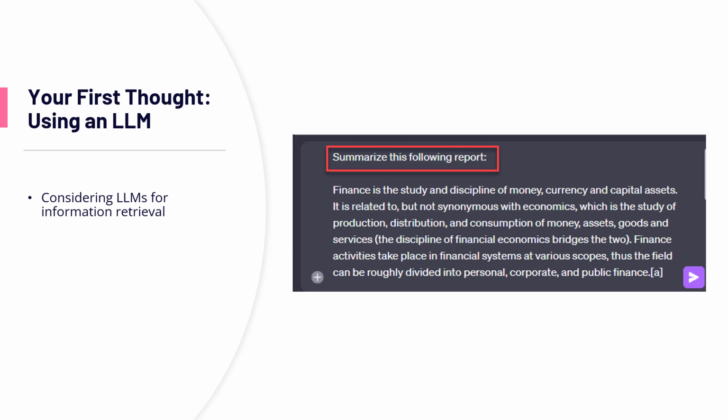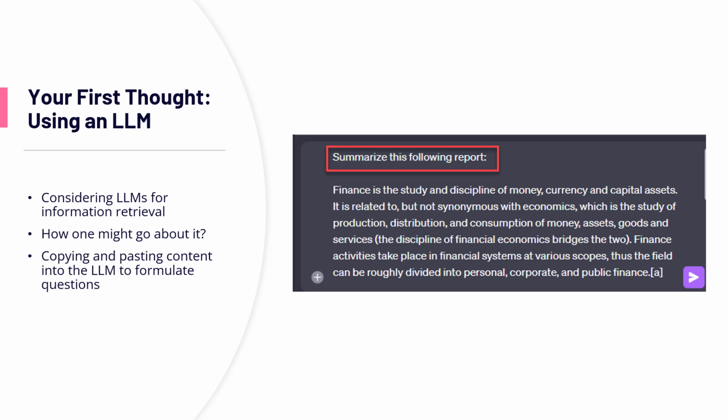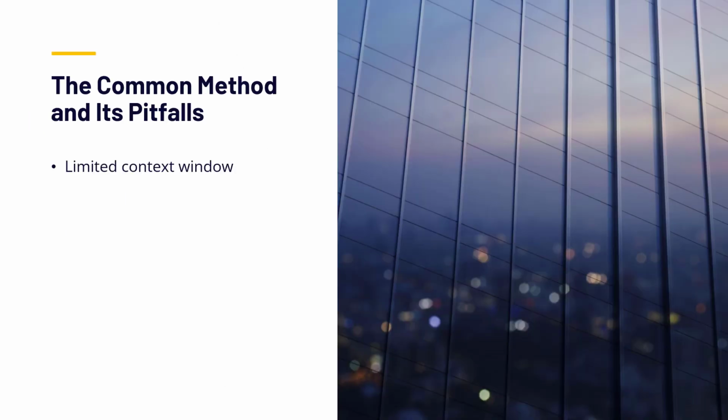So you could be using a large language model in this manner, just copying and pasting the information. But what are the issues with that approach? Well, firstly, you're going to hit that limited context window very quickly. It's also time consuming to be copying and pasting things because you still have to find the document, maybe from perhaps hundreds or thousands of documents. And you might still risk not getting the correct answer because maybe you didn't find all the documents that you needed to pass to the large language model.